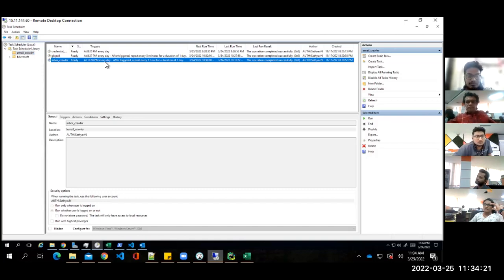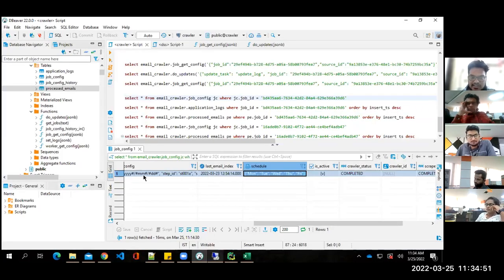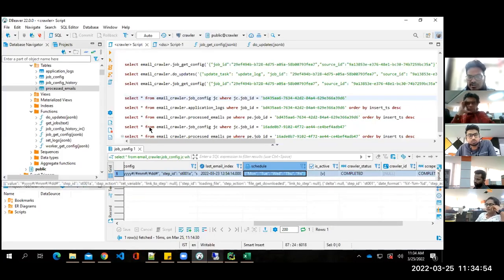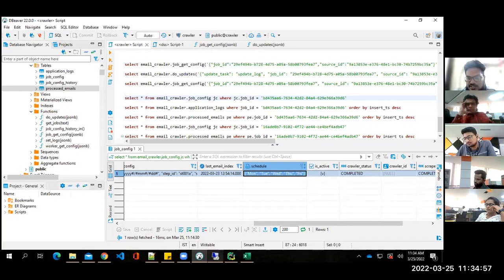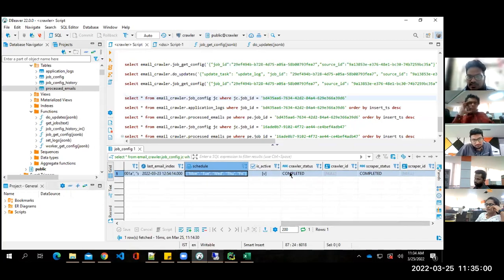Mostly for me, one of the crawlers took maybe around 1 hour. I'm not sure how that happened, but eventually it was successfully pushed to the pipeline, and that is also where the requirement is. So every hour we run this code, and it will check each and every last index and get an update from each and every crawler, and you will see the scrapper and crawler status here.